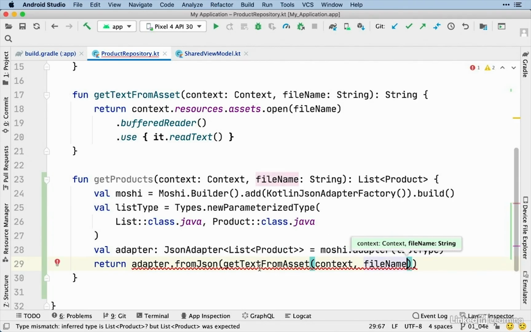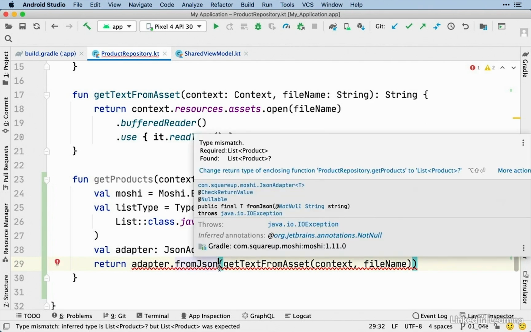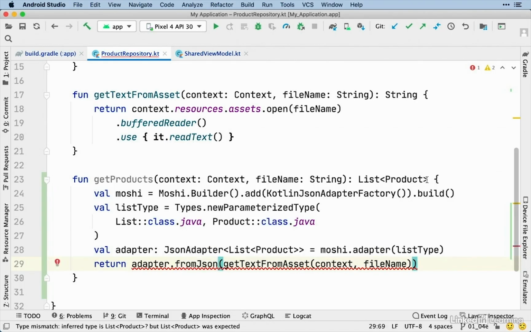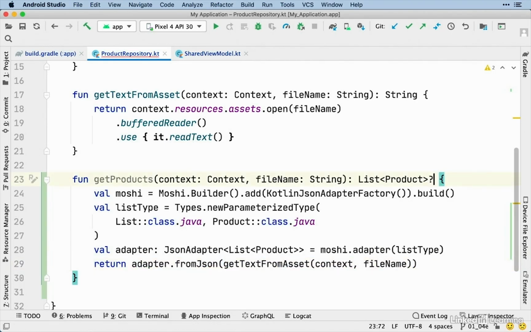Notice how we're receiving an error from this particular line, and when we highlight over it, we get a message that we required a non-nullable list of products, but the Moshi fromJson function could potentially return a nullable list of products. In order to address that, we'll simply add a question mark to the end of this function in order to show that it can receive a nullable list of products.